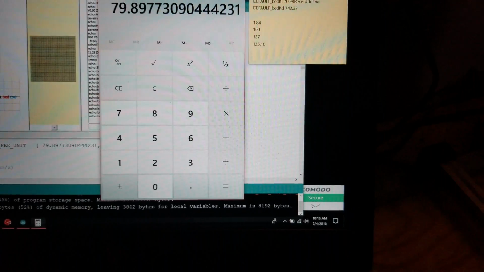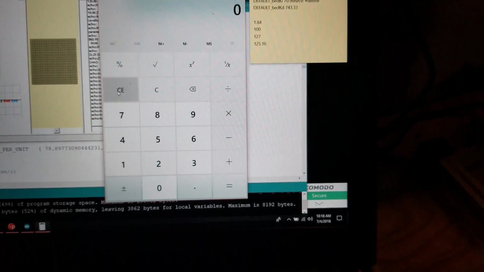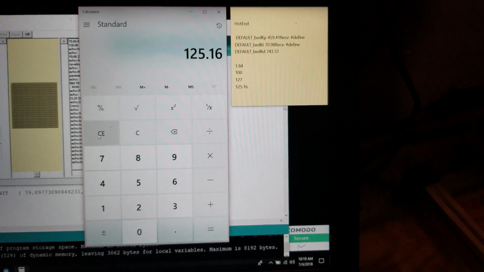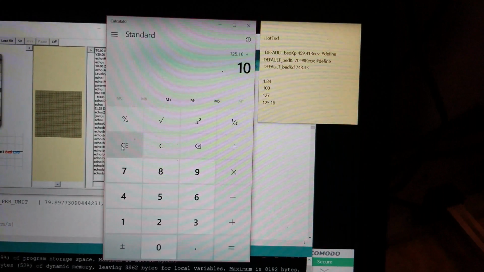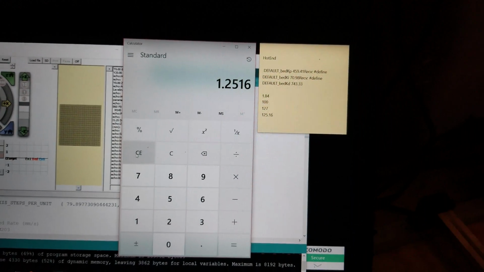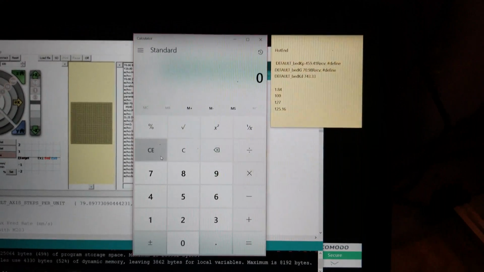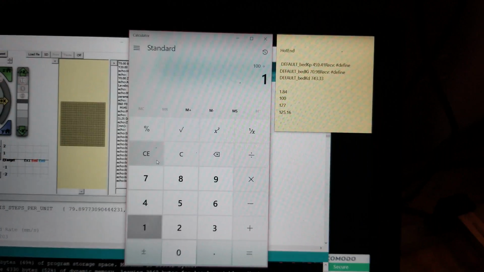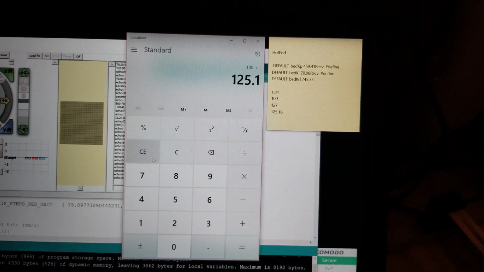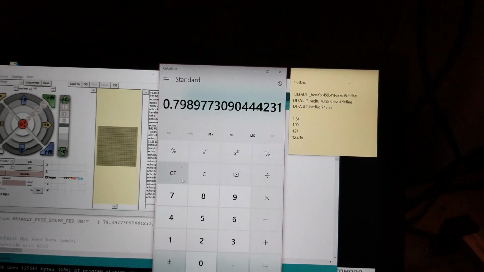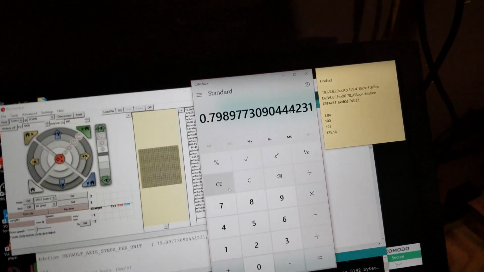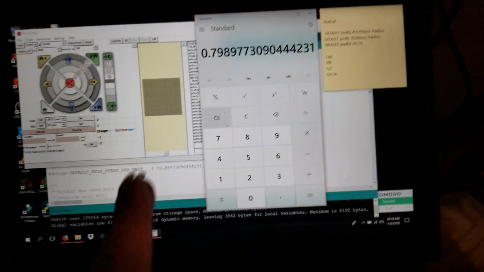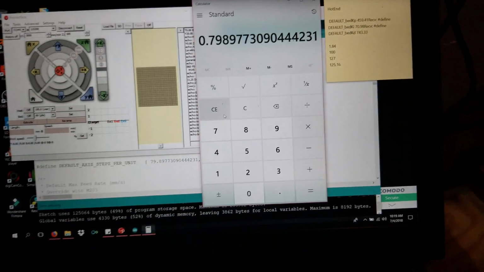So that division would be 125.16 divided by 100, which is what you asked for. Oh wait, no, I got that wrong. I have it backwards. It's 100, what you asked for, divided by what you got, 125.16. You get this weird jumble of numbers here, and that isn't what you're really needing to use. I mean, you use that, but you don't need to calculate that in anything.